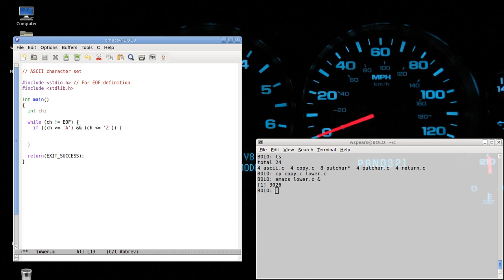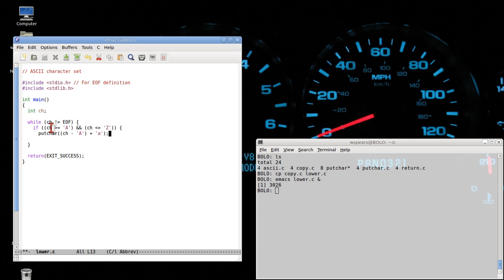That would seem to be difficult, but it's actually pretty simple to do. Say putchar. I'll explain this in a second. Alright, what's going on here? We're taking advantage of the fact, again, that characters are ASCII values. And so we can do character arithmetic, which is basically the same as integer arithmetic.